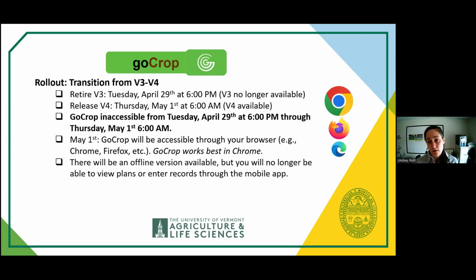One part that won't be available starting May 1st or immediately is the mobile app. So if you're using the mobile app to enter records, you won't be able to access that anymore after April 29th. We will release a mobile app with a similar interface that you'll see today at a later date. And in the interim between May 1st and when that mobile app is released, we're going to have an offline version for you. So stay tuned, look for emails that will tell you a little bit more about what to expect for that offline version of the mobile app.